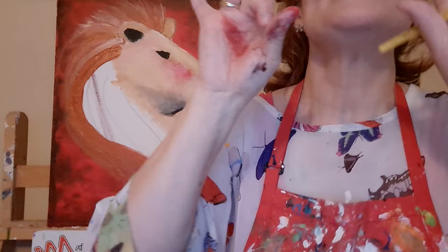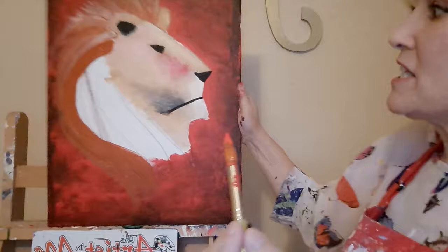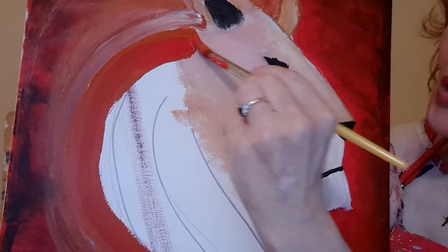Mm-hmm. Okay, ooh, what if we put some red next to the rusty brown? They might make a new color. So I poke my real red. Oh, and I'm just going to streak it right on top of my rusty brown and see what happens. Okay, gorgeous. Look at it, made a new color. Love.